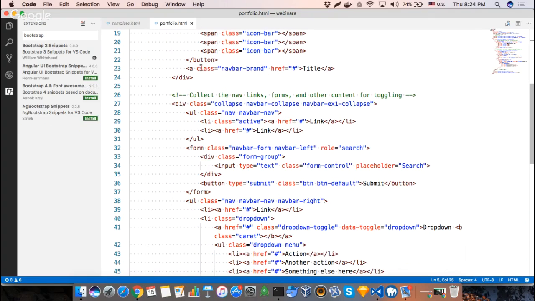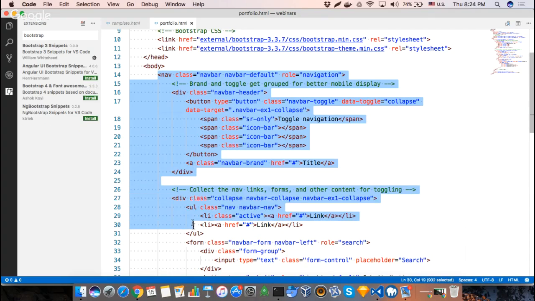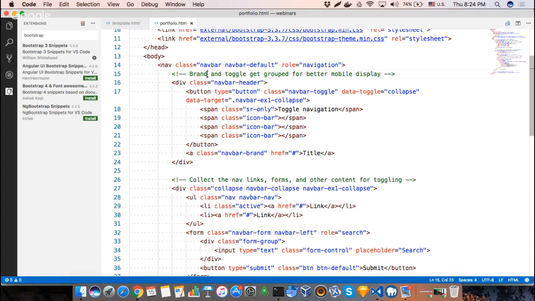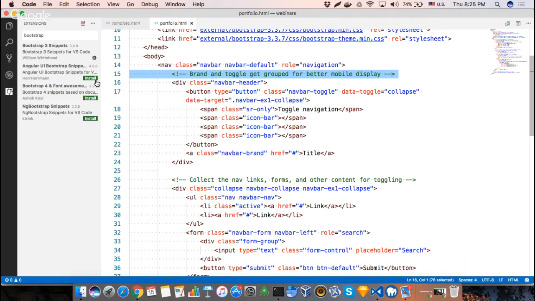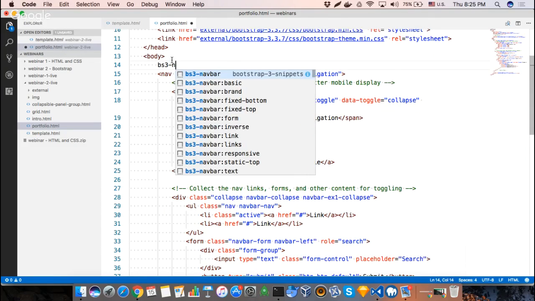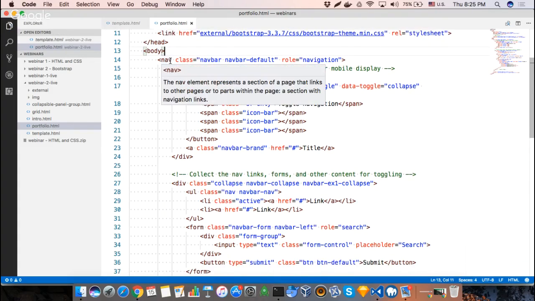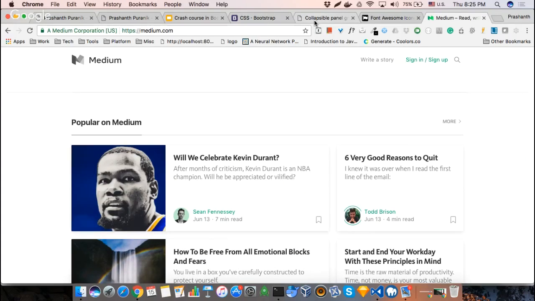I'm not going to type it out. I'll just explain what stands for what. I've got this entire markup, from line number 14 to line number 51, just by typing bs3-navbar. Instead of typing it out, I'm just going to explain it to you. The navbar has two portions. The navbar got created because I typed in BS3, hyphen, navbar, and you'll get the navbar markup already. Or you can go to the Bootstrap site and copy it from the documentation. If you see this page right now, the portfolio page.